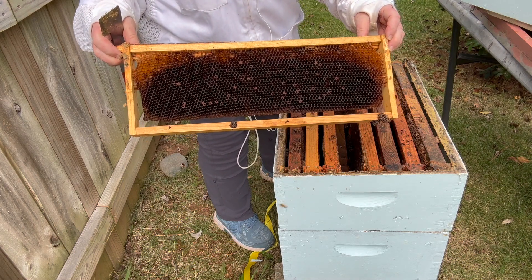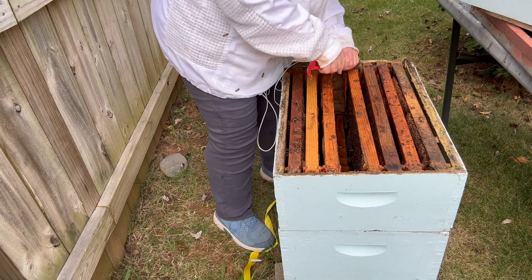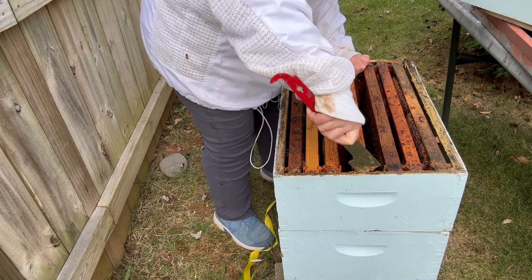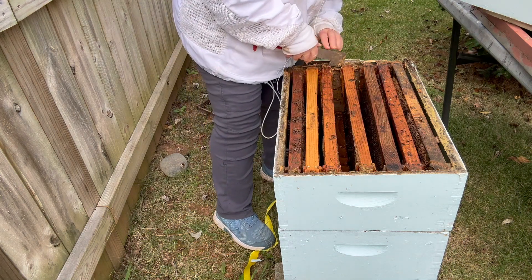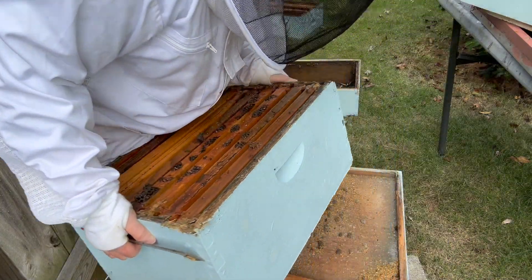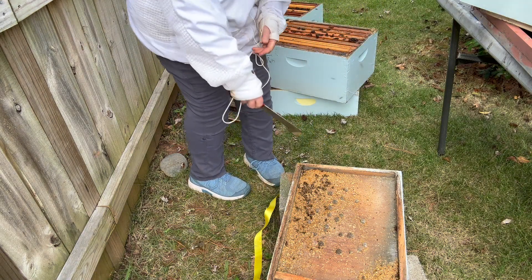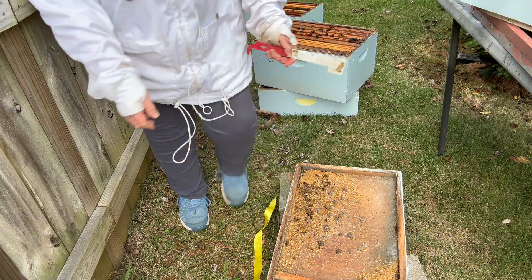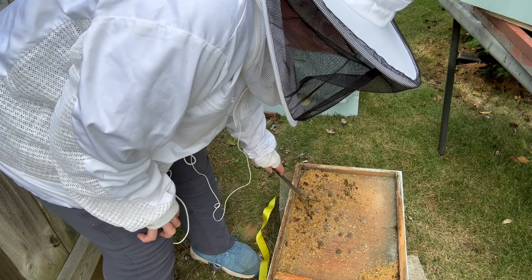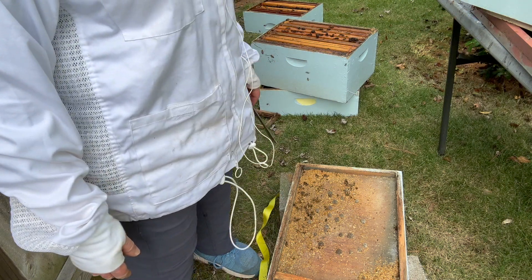The brood chamber is completely empty — no brood. If we make it to the bottom and find that this hive died out, I don't think it's likely because they didn't leave anything. I liked this hive and I have a split from it at my daughter's house, so the genetics are still available to me. They've opened up all the honey cells and taken all the honey with them, and there are not dead bees down here — just a few, which is normal. The hive didn't die; it absconded.